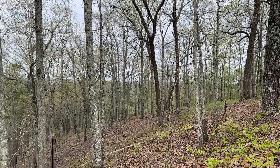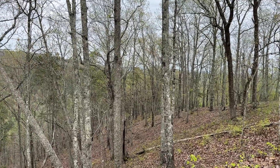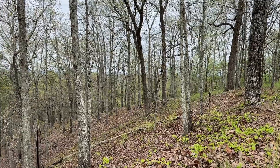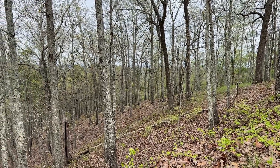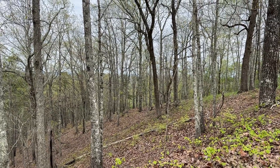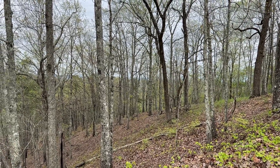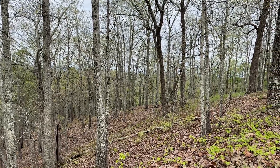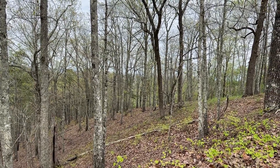Ignore the creepy humming noise in the sky — I have no idea what that is. I flipped a little bit of tin here and did not see anything else. Today has been strangely bad considering how perfect the weather is. At least we've seen good numbers of common snakes though, and I can't complain about that. The copperhead is definitely probably the highlight so far, but I'm going to poke around here a little bit and see if I can turn up anything to end the day.